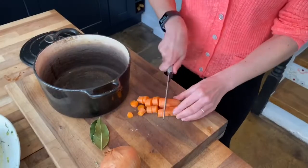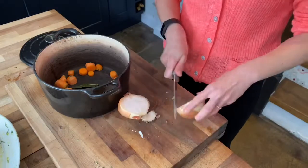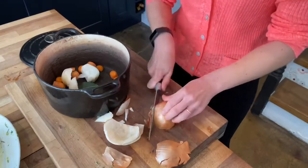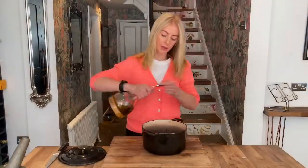We want to put our lamb into this on a bed of flavour to really start building up some real depth. So we're going to add some chopped carrots, some onions. Here you can do whatever you want — you've got celery, add that; if you've got leeks, put that in. Just chop it really rough and lay it on the bottom. Don't worry about it looking tidy — this is just to add flavour to our meat. Add a little bit of olive oil to stop the veg from sticking.